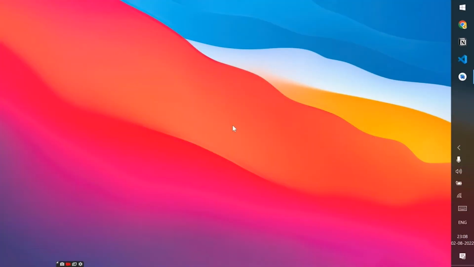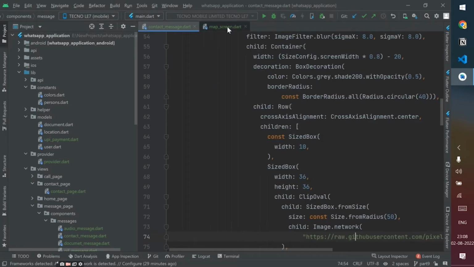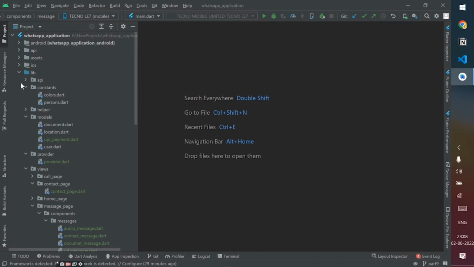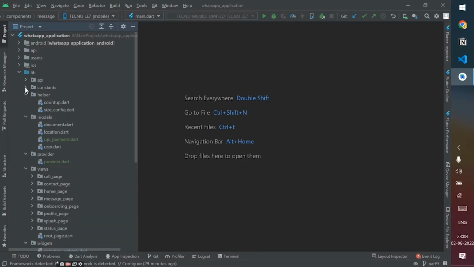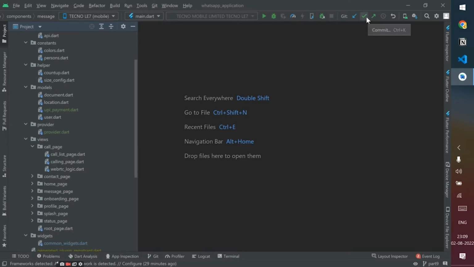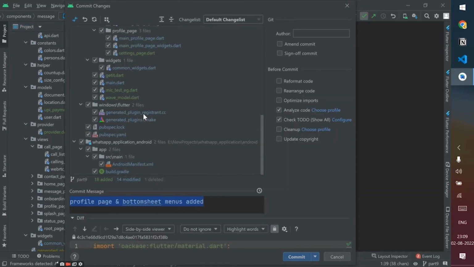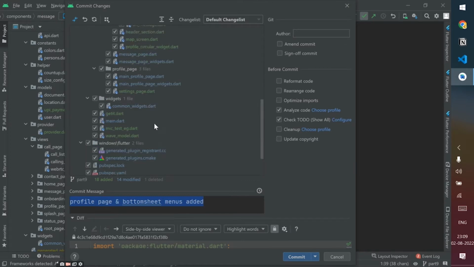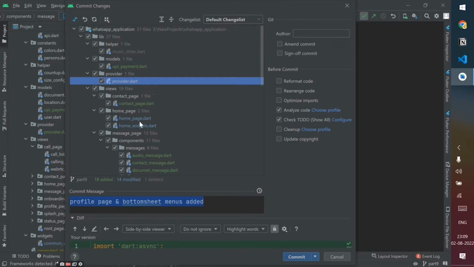So we are on my laptop, and first what we'll do is let me open up Android Studio, and as you can see we are having our WhatsApp clone project. So first let me just close everything, and as you can see I have made a lot of changes in this part, right? So basically for the changes we can see here. For this part, I have made all these changes in these files. So we are going to cover each and every file right here.